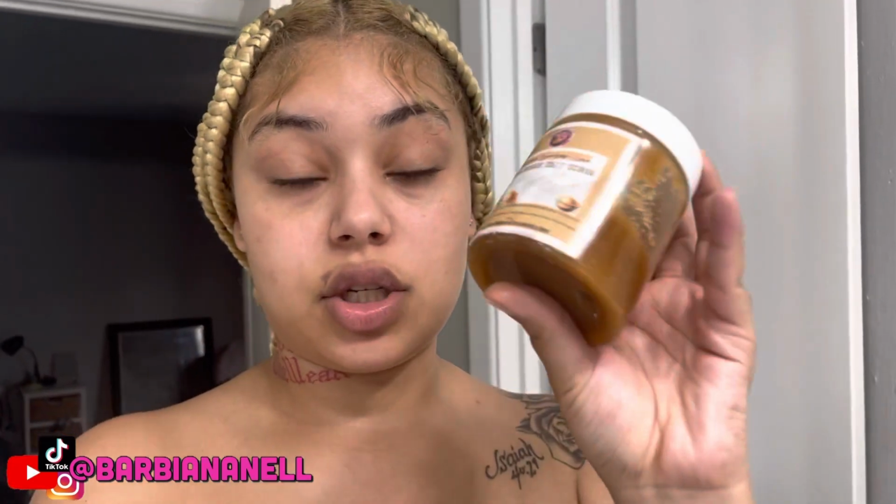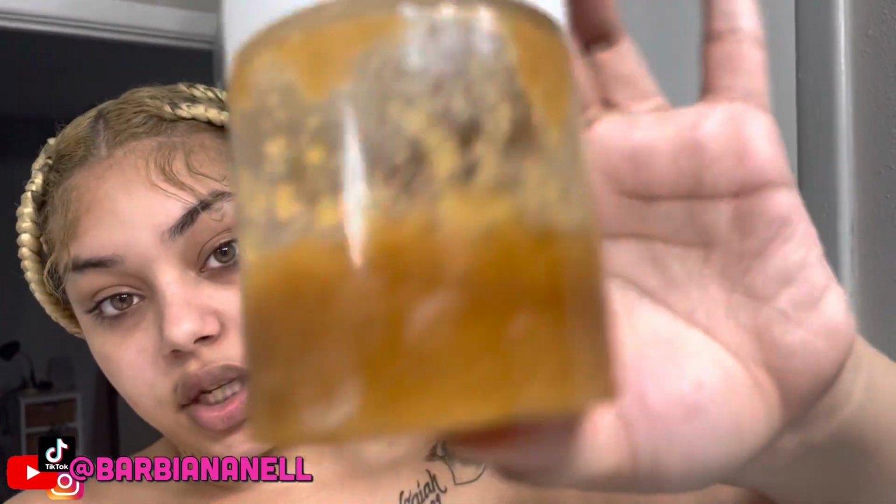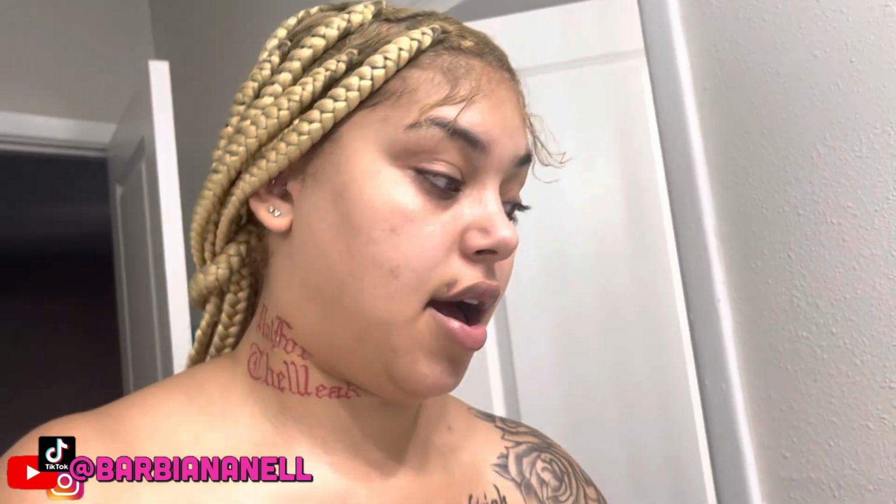I smell amazing. And the next thing that I've used was this Sea Sugar Salt Scrub. And y'all, I used a whole bunch of this. This is definitely the real deal. Like, this is what I use every day in the shower. It's amazing. My skin be smooth. Like, y'all, I ain't never had no body scrub like that that actually works. So I just want to again give a big shout out to her. Thank you so, so, so much for sending me that package. It's amazing. Y'all go tap in, check her out.